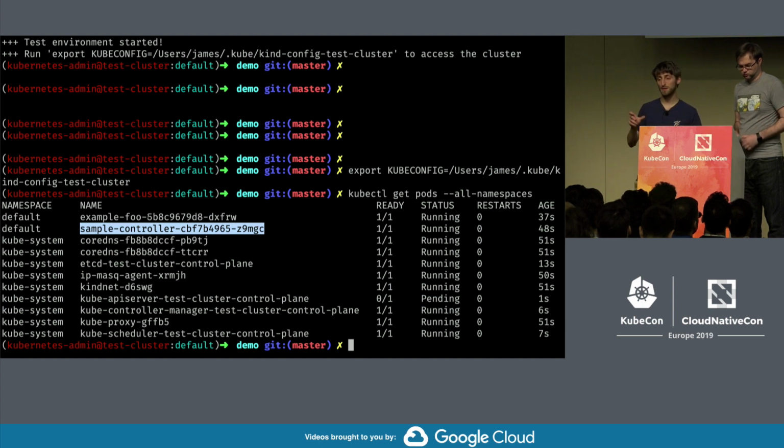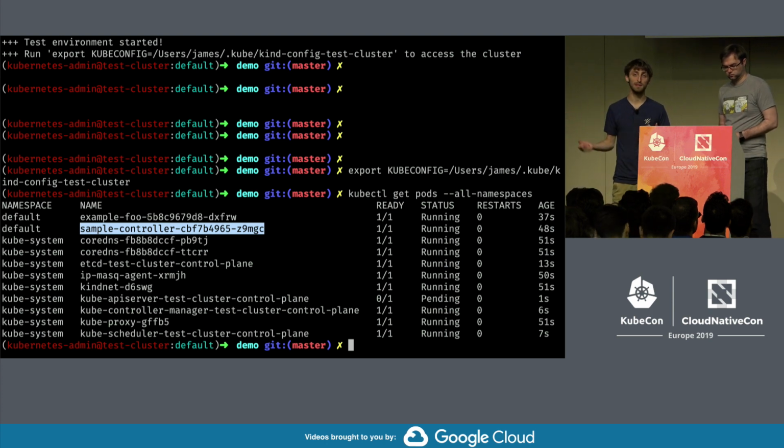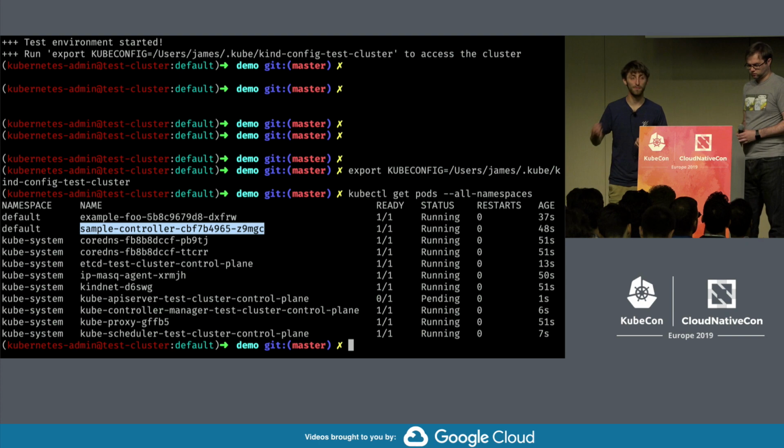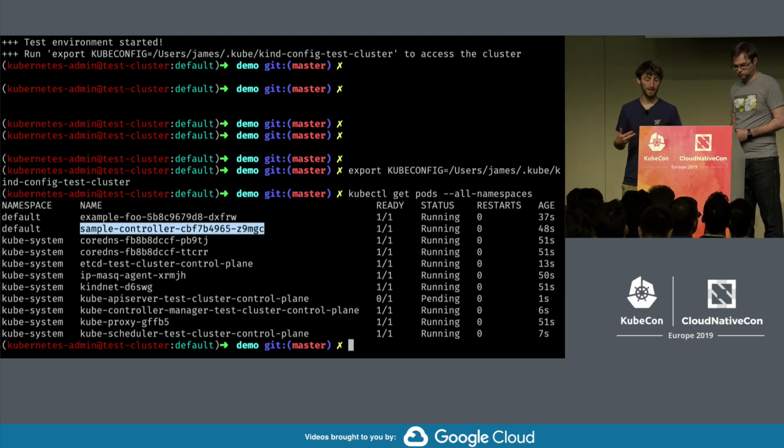So as you continue to build, now that we've got a cluster up and running, you can continuously run that kind load Docker image command and load more and more images into your nodes when you roll out changes, and then just restart that pod and off you go. So this gives us not only a testing environment, but also a development environment. Here I'm running it on my laptop, but this could have run on CI, and it will be identical. The fact that it is identical is so valuable.